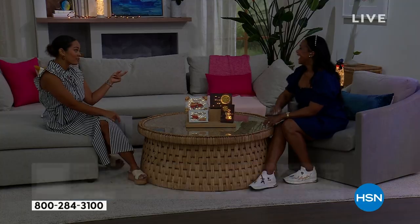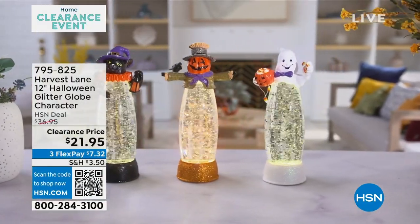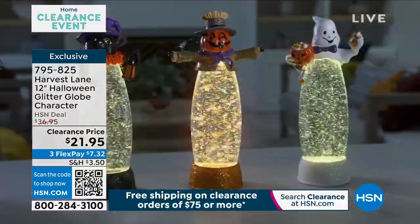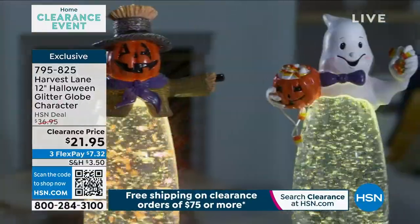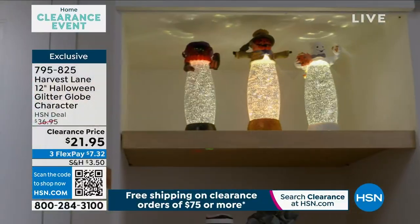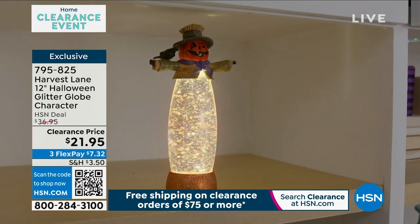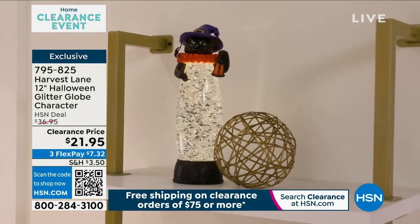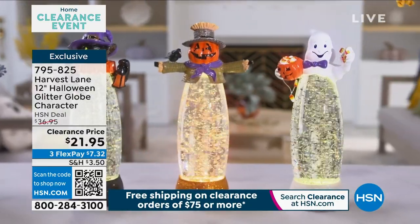A couple seconds to talk about the glitter characters — how cute are these little globes? These are so great. What's unique is there's actually a shape to them. On the cat, you'll have beautiful black-backed glitter swirling and twirling inside. The base is shimmered. We also have a ghost filled with candy corn. The ghost and the scarecrow actually — the scarecrow sold out. Only a little more than 250 left between the ghost and the black cat.